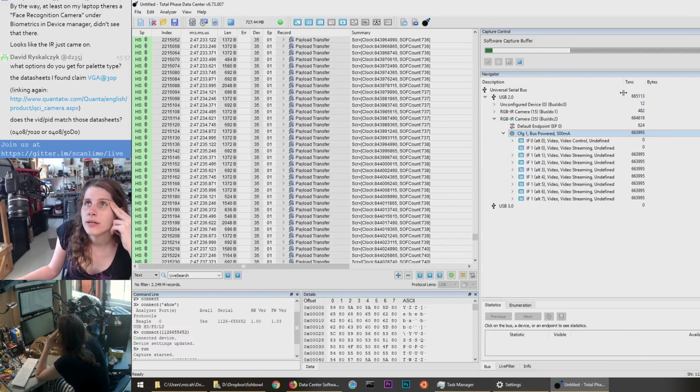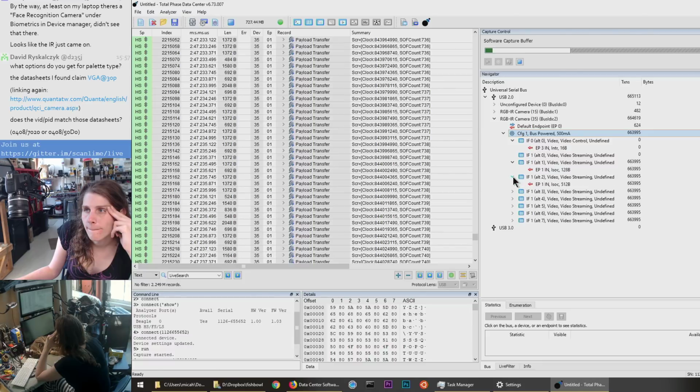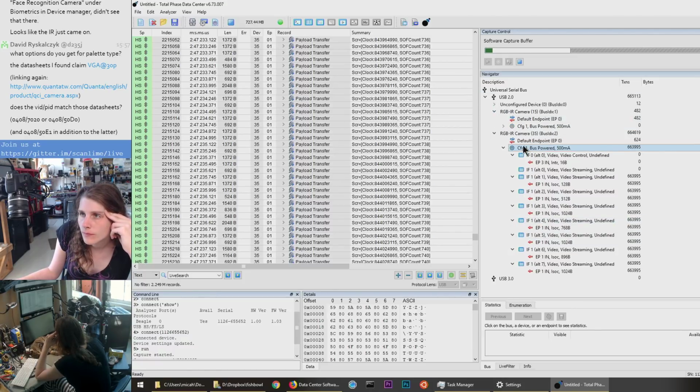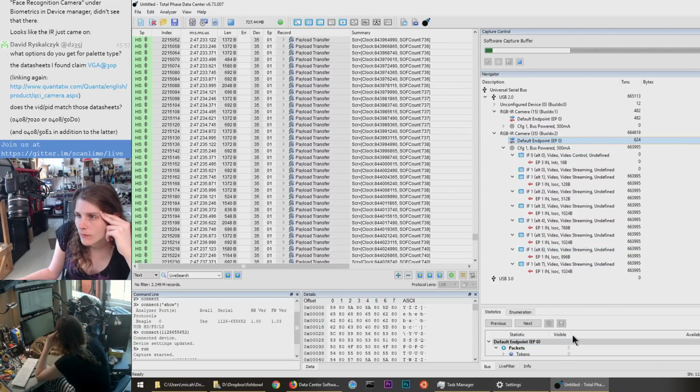Oh yeah, we could actually pretty easily notice whether it's using a different alt setting in RGB versus infrared mode. I mean, these are just different sizes. They're probably different sizes in different modes. So the size is a consequence of the size of the frame and the frame rate, the number of bytes that have to be transferred per USB frame. Anyway.